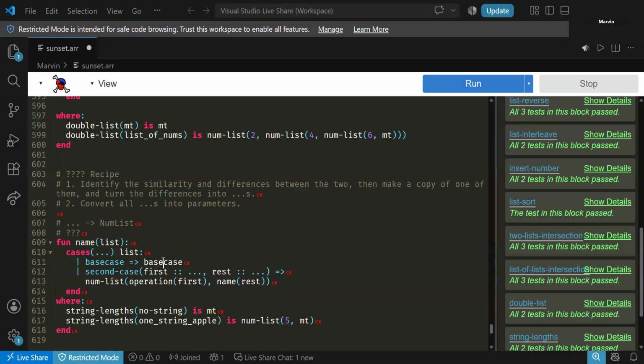But line 611, the second base case, where does that base case come from? No. Remember, we're converting all dot dot dots into parameters. So base case is a parameter, right? Okay, where do parameters go?